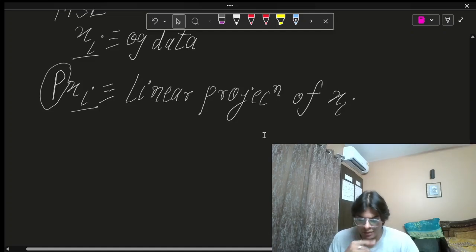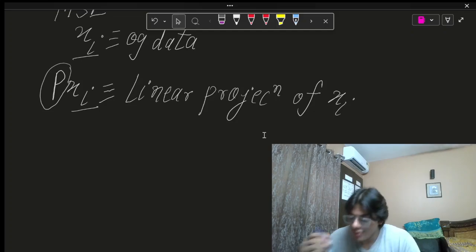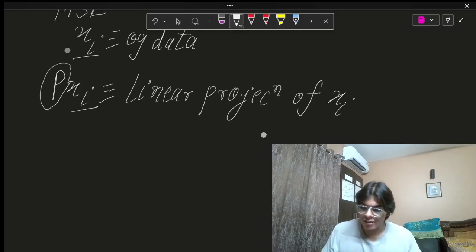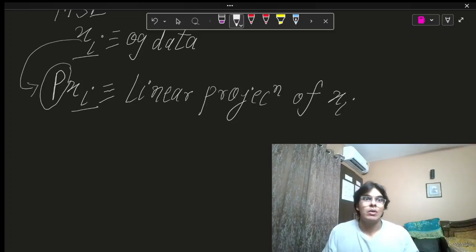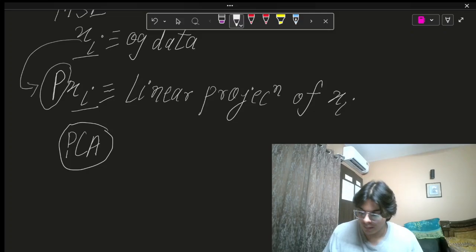Now, is this going somewhere? Do you understand where we are going with this? Does this seem even a little bit intuitive? Where do we do these things? What I'm saying is, where do we ask this question? Where else do you see this question? That we have got the data, and the data has been transformed to some other value, and now we want that value, where that data is maximum. The PCA, nothing. We ask the same question in the PCA. Okay, in the PCA. That is what this is.